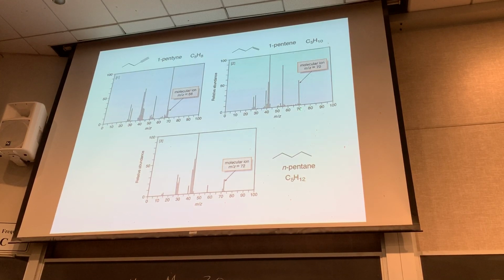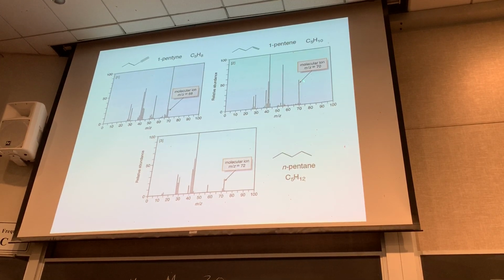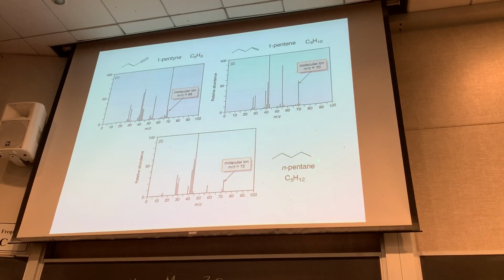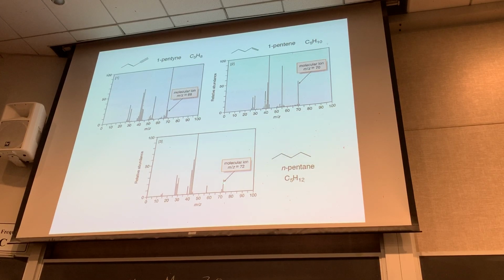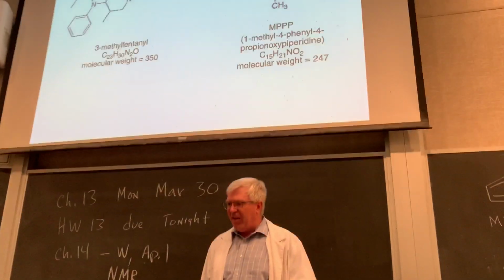Pentene, a little bit different story. You see the molecular ion peak more robust there, 70 there. And notice what, we have 2 more hydrogens here. This one loses 2 hydrogens relative to this, so pentene is 70. And then pentane has 2 more hydrogens, right? So it's at 72. And they all fragment and get these other base peaks down there. And we'll have to look at that in a little bit more detail.